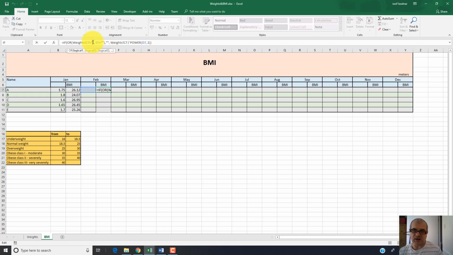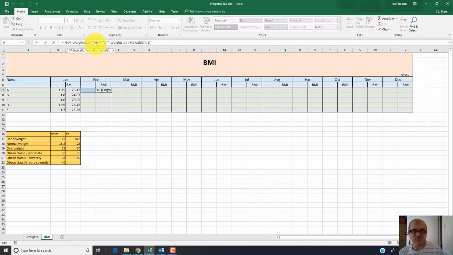If I do not enter the weight, the IF function doesn't display anything. The result will be an empty cell. If I don't enter the height, again the result of the IF function will be an empty cell.